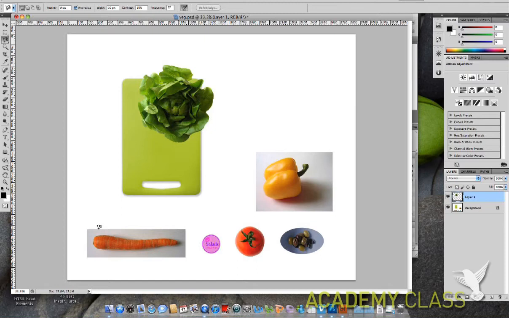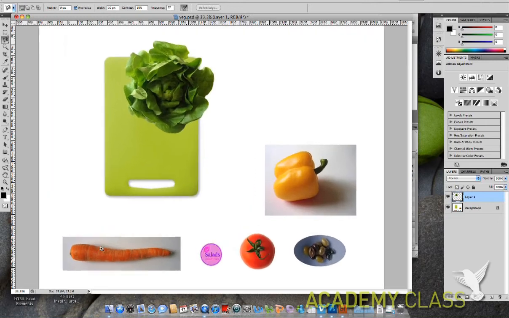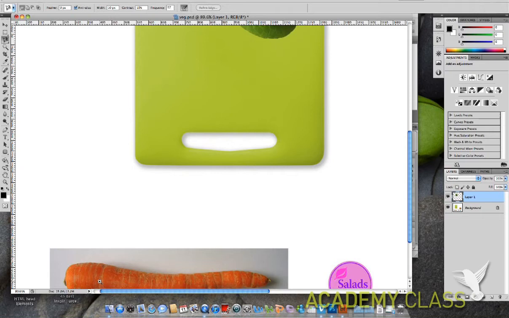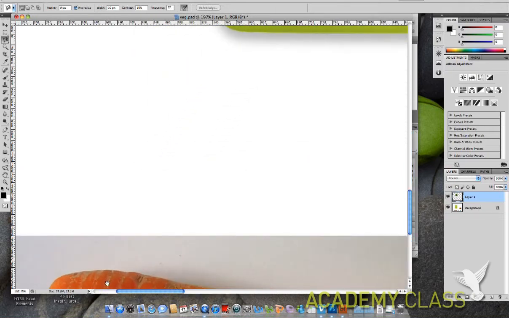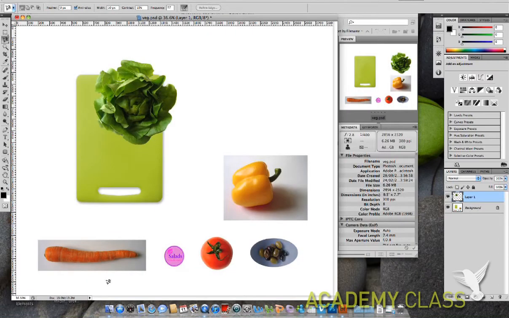And the keyboard shortcut was, on a Mac, spacebar and command. On a PC, spacebar and control. And it turns it into the zoom tool. And then what I'm going to do is I'm going to draw a box. In fact, no, that's the old version. I'm not going to draw a box. I'm just going to click to center that zoom. Actually, that didn't work very well because I started drawing a box. I'm still thinking of CS4. So try again.